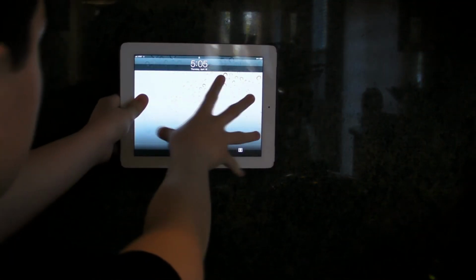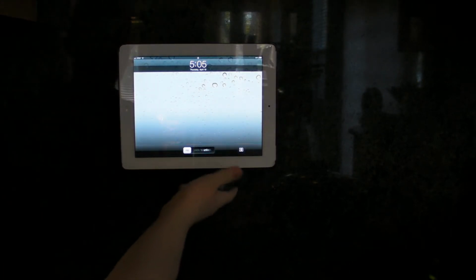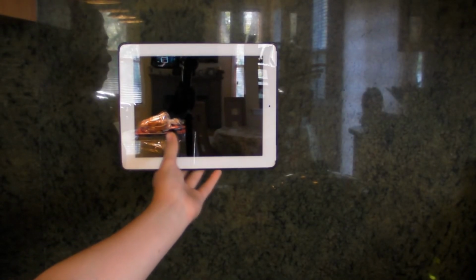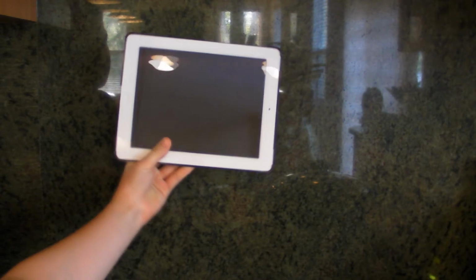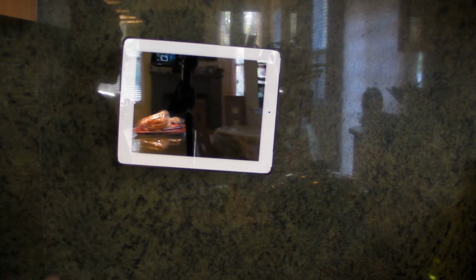So the iPad is over here, and I can't reach that well, but this is going to stick really well. It's not going to come off of this. And I'm having my hand here as support, and so far it has not fallen off yet. So let me try to pull it, and pulling it off does not work, so you know it's going to work. You can tilt this in almost any position. This is actually extremely convenient, and I think it's going to work really well on these kinds of surfaces.